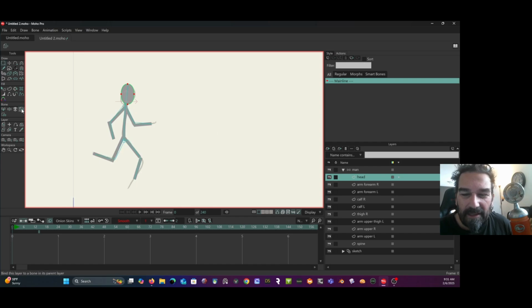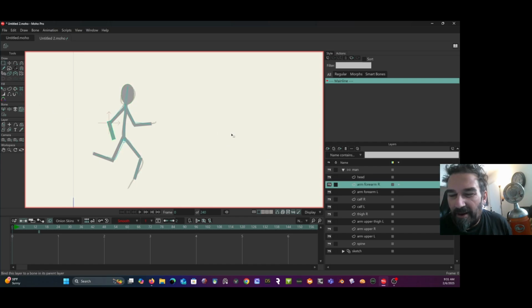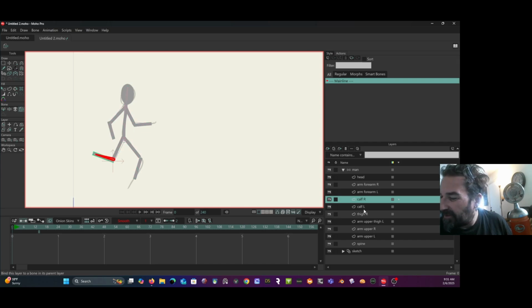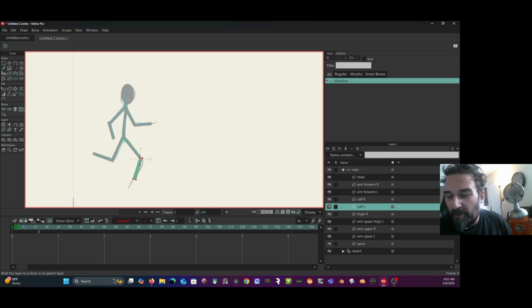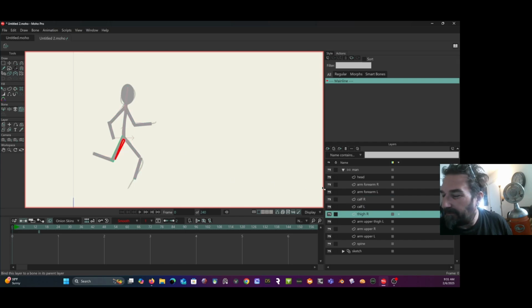And what I'm going to do is click the layer and the bone associated. So the layer and the bone. This is just a quick way of setting up a rig to show you the animation. So I'm just going to click the layer and then what bone I want it bound to. Same thing over and over until we're done.